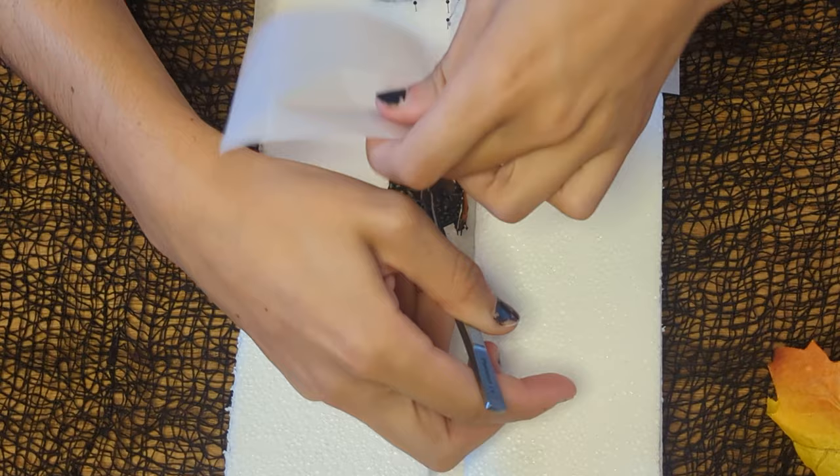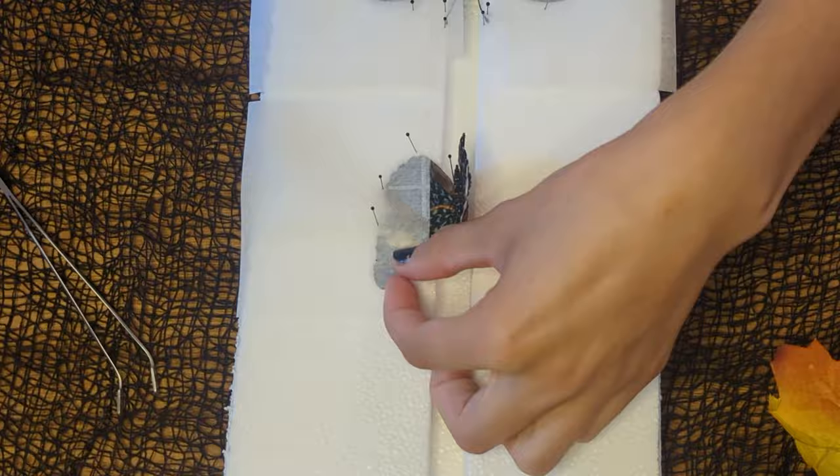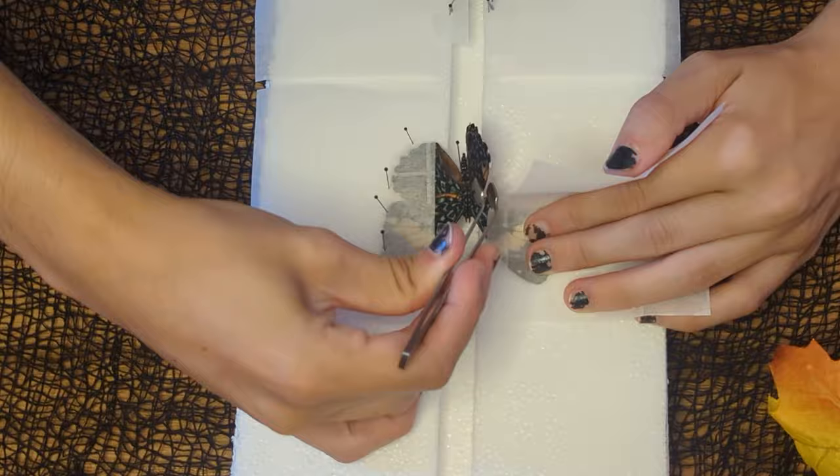I'm sure you'll see me doing this by accident many times throughout this process. Some of these butterflies were far more sensitive and flaky than the others, and their fragility would be my downfall as I kept adjusting them endlessly to soothe my perfectionism.